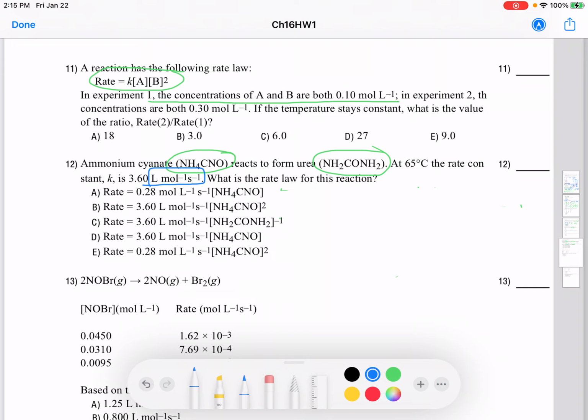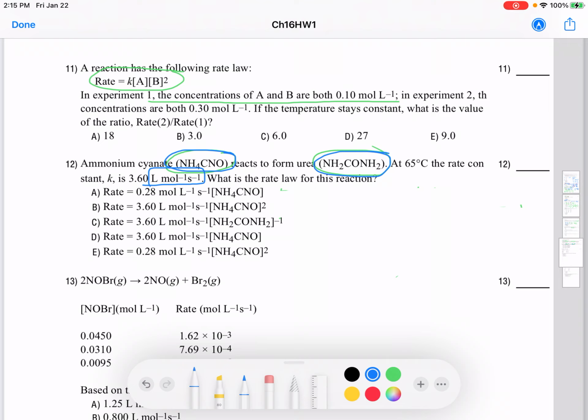Okay, and then let's look at that. It's second order. You can just refer to the table, and these are the units for the second order reaction. But make sure you check that too. Okay, and we are given two formulas. First one is your reactant, the second one is your products. Normally we write the rate law for the reactants.